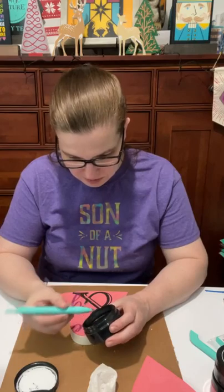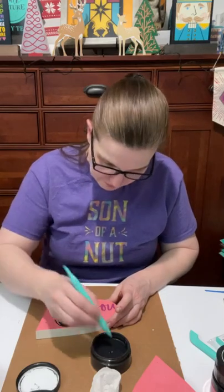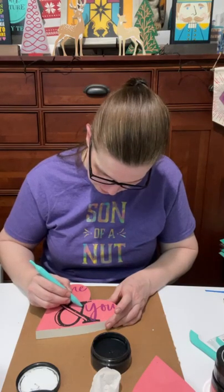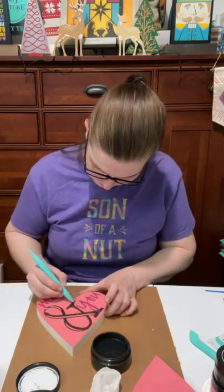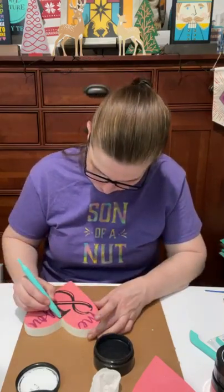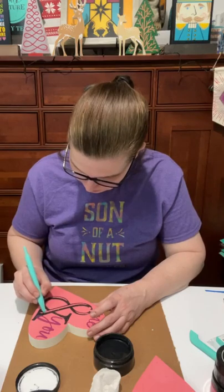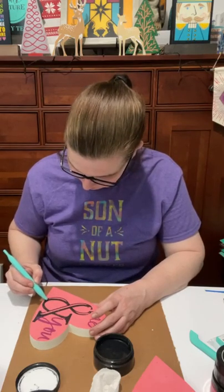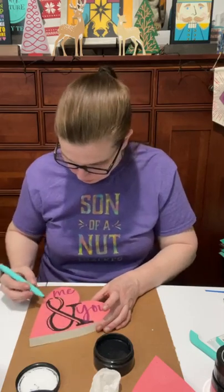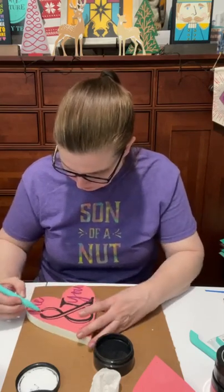So I'm just going to take my detail tool and fill in some of this. You can make it vintage looking by having some of that off, but I don't want that much of it off. I don't mind some of it looking distressed, but not a whole big glob missing. I just have to be careful where I put my hand because I did not dry that Presto Purple before doing this, and I already tried to put my hand in it once. I'm not trying to fill every little section in, I just want it to where it doesn't look like it's goofed up so much.